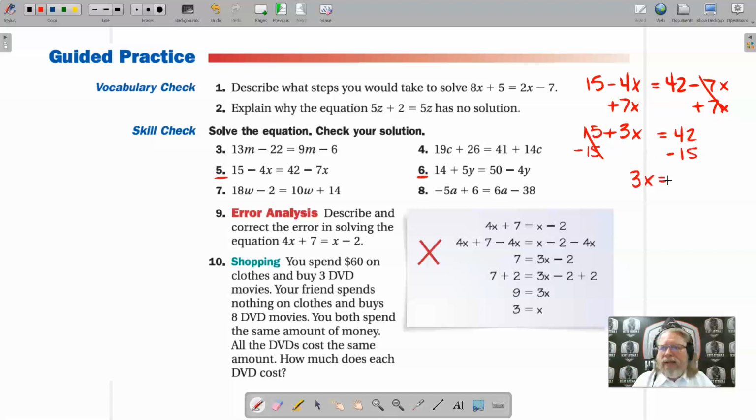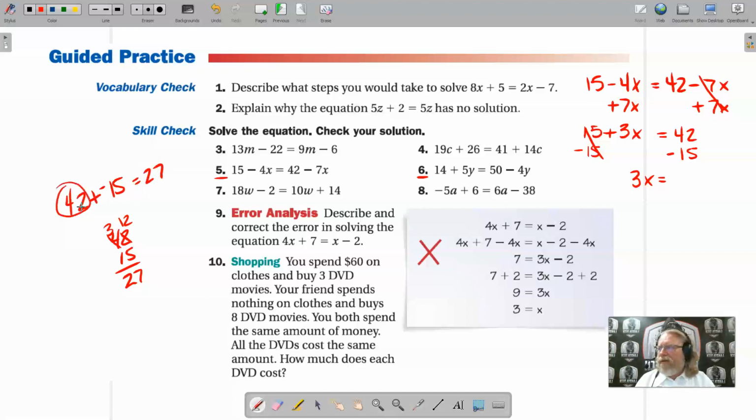End up with 3x equals 42 minus 15. I'll do that over here on the side. 42 minus 15 is the same as 42 plus negative 15. So let's turn it over to a sum instead of a difference. Now I'm adding a positive and a negative number, which means I actually have to subtract. So I'm going to do 42 minus 15. Looks like I need to borrow 1, and this becomes 12. 12 minus 5 is 7. 3 minus 1 is 2. So I end up with 27, but the question is, should it be positive or negative?